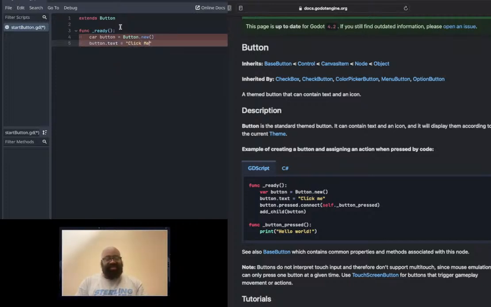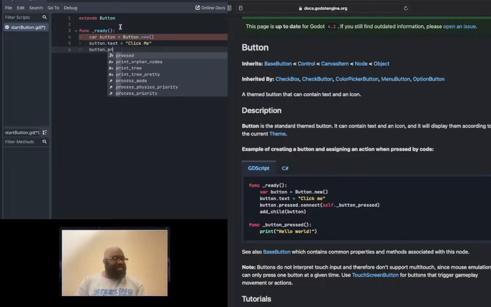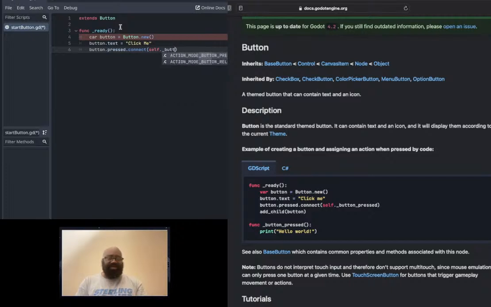Click me, see what happens. button.pressed.connect(self._button_pressed). And this is add_child, and that's going to be button.